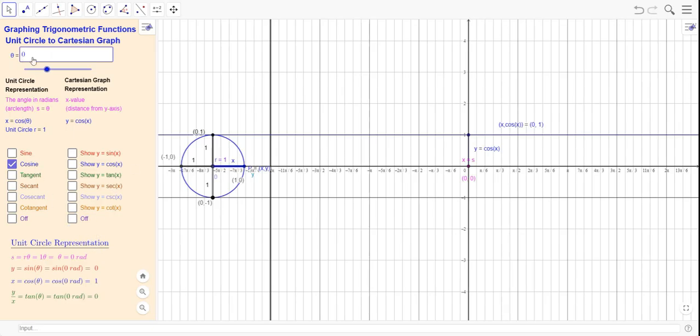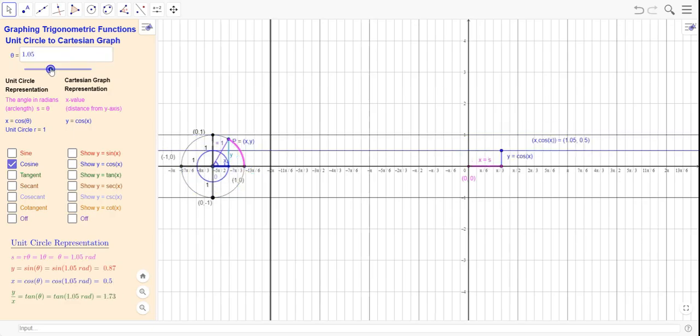Okay, so let's set theta at 0, and we see that the cosine is the x value of this point here, which is 1. So it's going to start at 0, 1 over here. Now look what happens when we move this around. For cosine, when we take our terminal point here, its x-coordinate is the cosine, which is a horizontal distance on the unit circle picture. Over here, it needs to be a vertical distance, so we just rotate that around pi over 2 radians, or 90 degrees, and then pull that straight across over here, and that becomes the cosine.